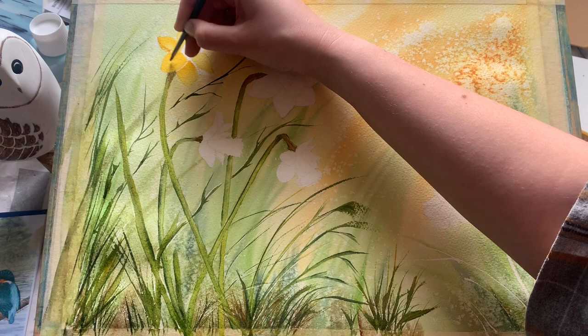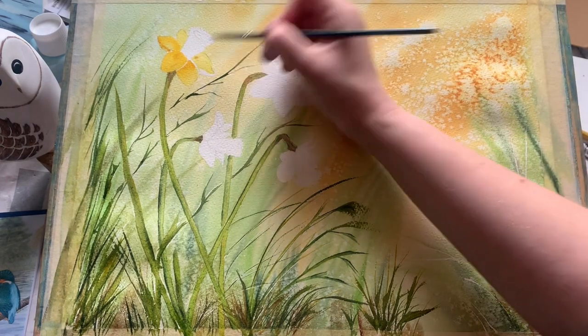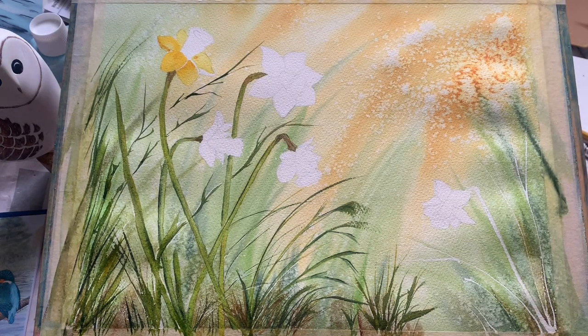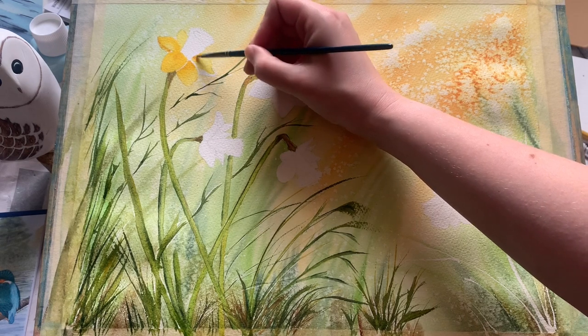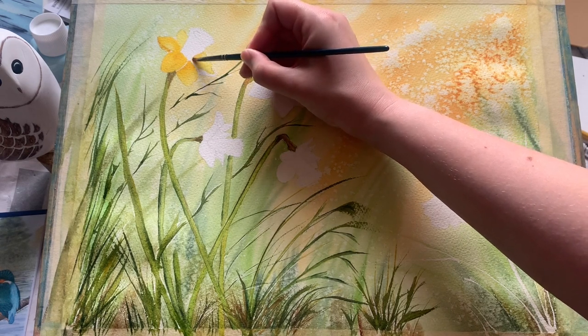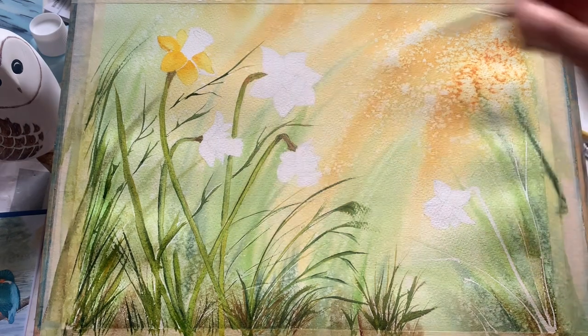Here we are, so the first little bits of extra detail with the twin gold going in wet on wet there into the petals just to get a little bit of extra detail and shading and just to make them look really, really pretty and golden.